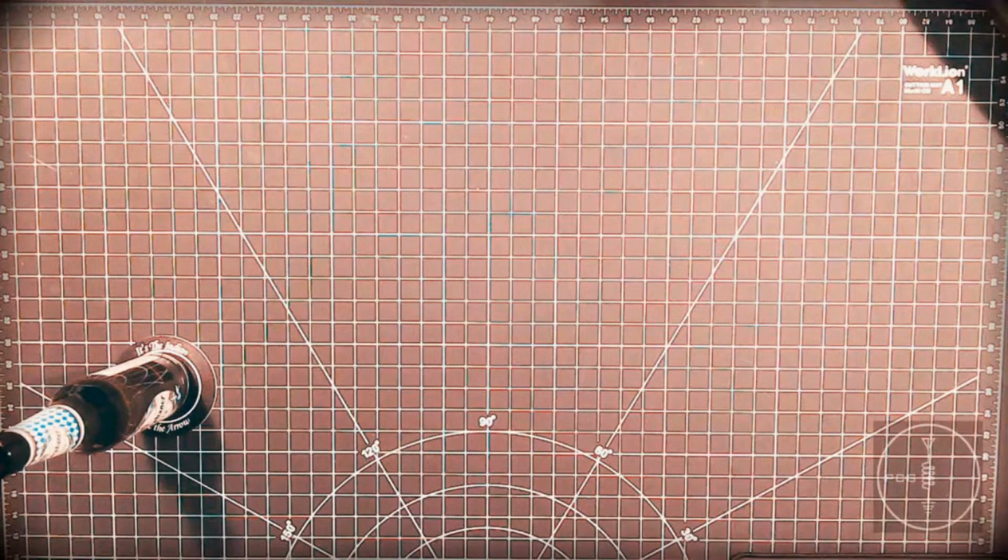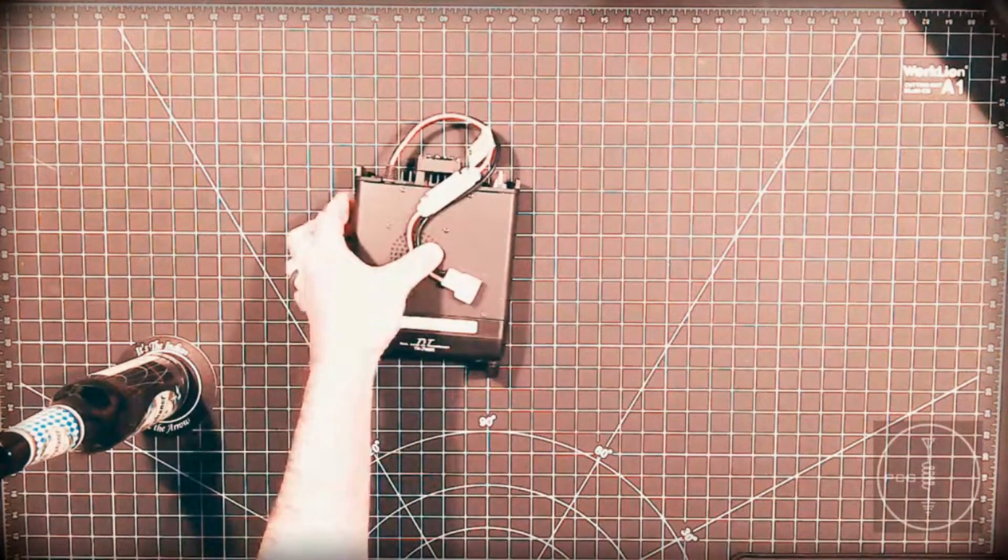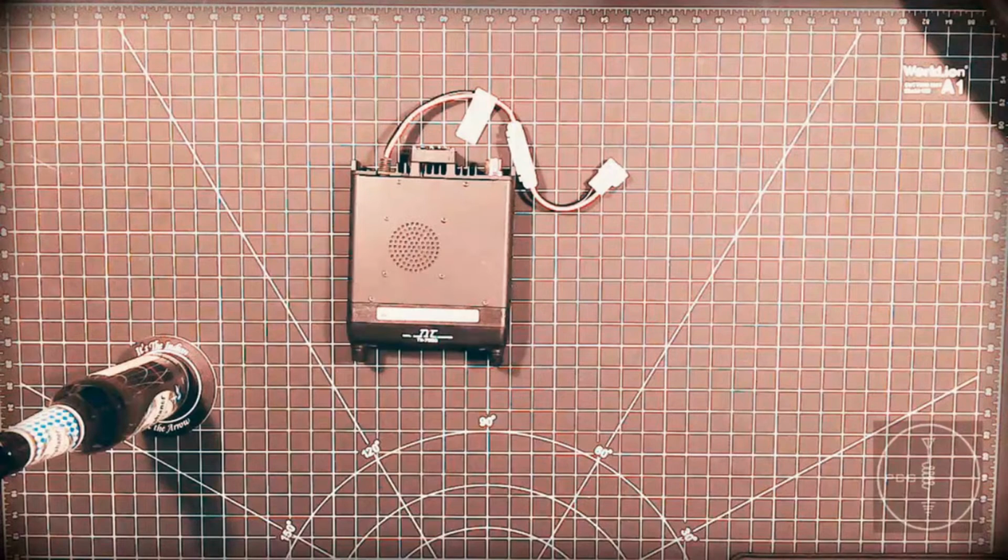Hi there. Over the past several months, I've noticed an uptick in vehicle break-ins around my area, and this prompted me to begin looking for a portable solution for a mobile radio I had mounted in my pickup truck. And that radio is this TYT-TH7800.